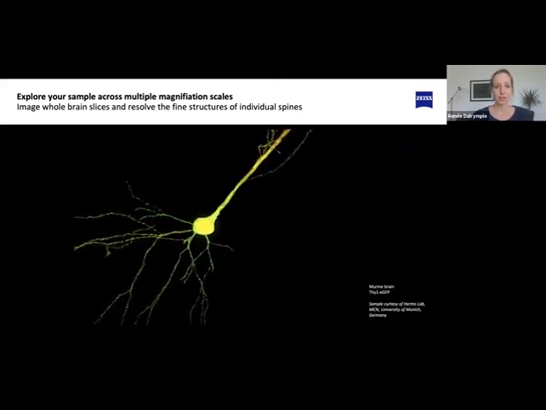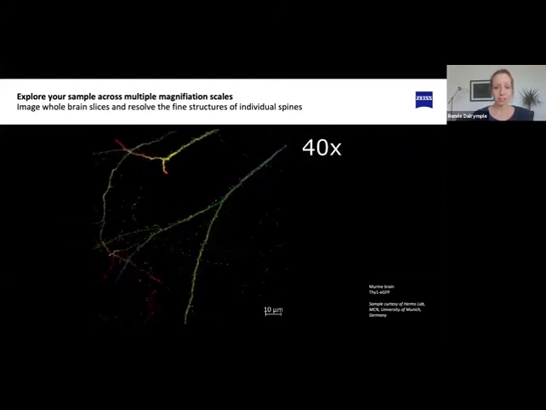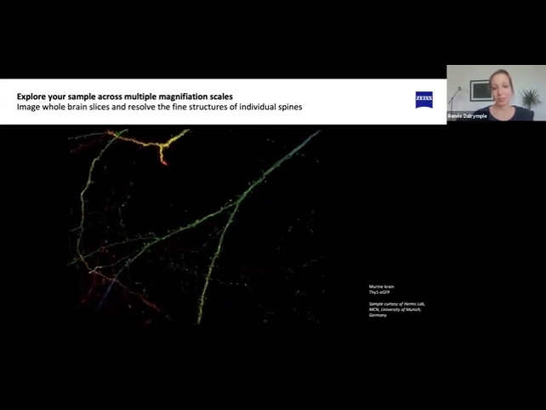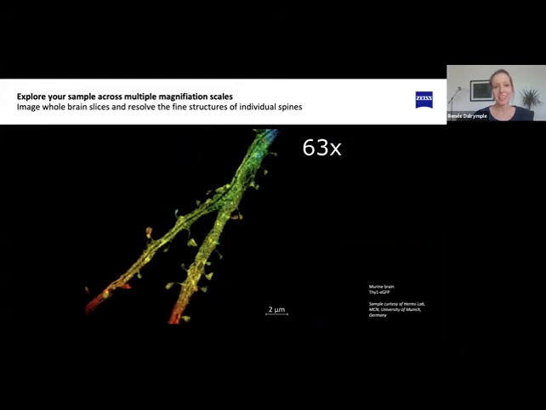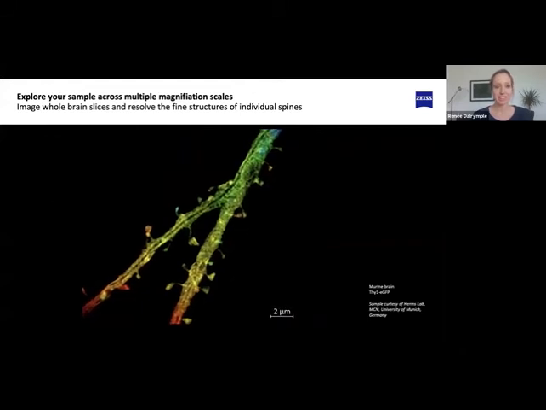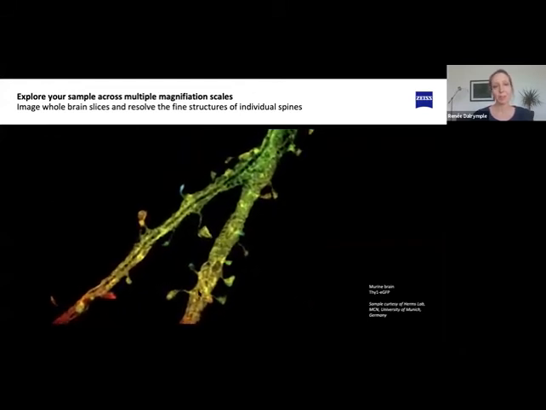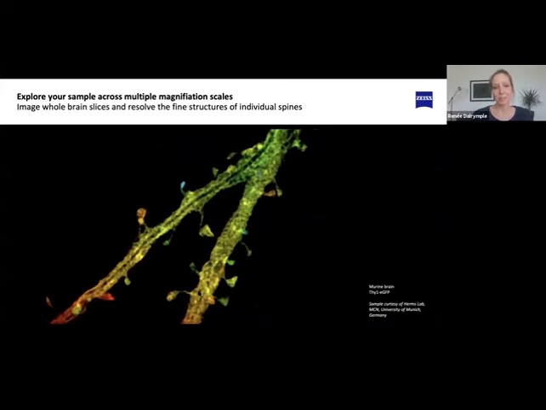Here we've moved to the 25x lens, where we can already resolve neuronal spines. Then we take it up to the next level with the 40x lens, and then all the way to the 63, so that we can get down to that sub 100 nanometer level, even deep into a scattering tissue sample. So we can really resolve the fine details in the neuronal spines and measure things like spine necks for quantitative imaging into a scattering sample.